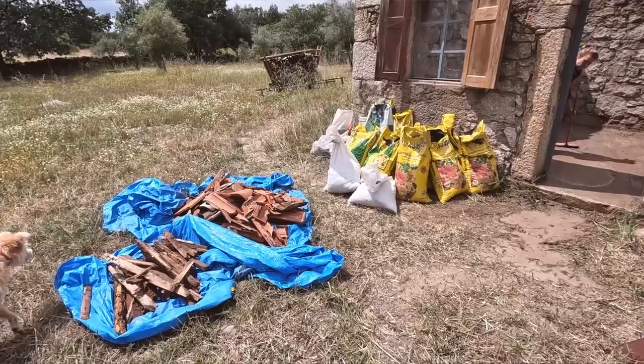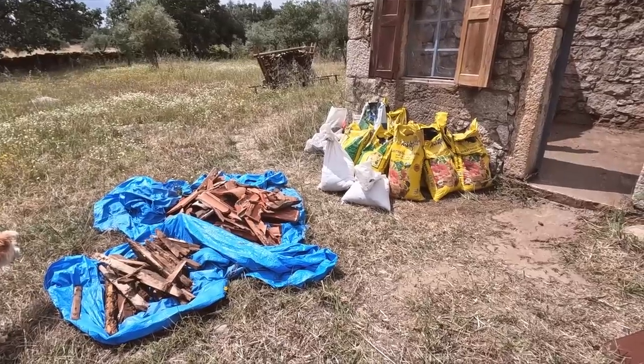So this is the reality of building work and renovation work. Just what seems like endless new piles of things that need recycling, things that need disposing of. Just today alone, that's 2, 4, 6, about 15 bags there that we filled up with rubble and hardcore that's going to need disposing of. So I think probably a trip to the local recycling center is going to be necessary soon.